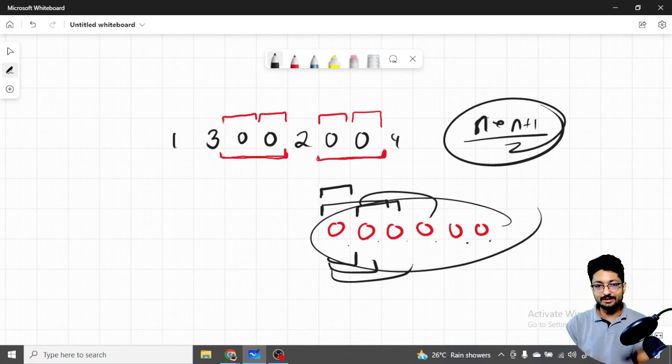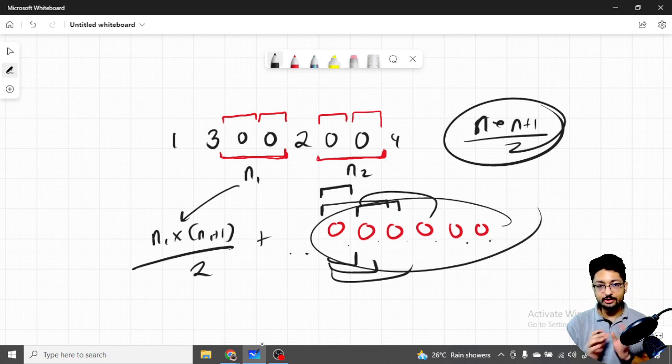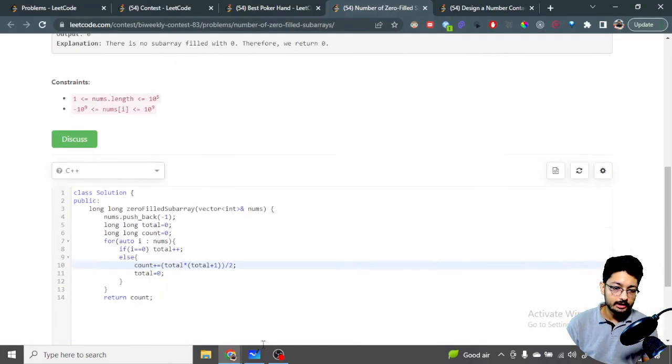So the main thing it boils down to is that you find very long continuous windows of 0. When you have the length, let's say n1, and this is n2, then the total number of subarrays I can get from the long window of size n1 is n1 into n1 plus 1 divided by 2. Similarly for n2 as well, and just add everything up while making these windows. So you can iterate over the whole array from left to right in O(n), finding the longest zeros window you can form, and for every zero window just use this formula to get the answer. That's our logic for this problem.